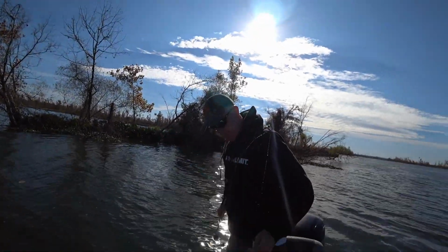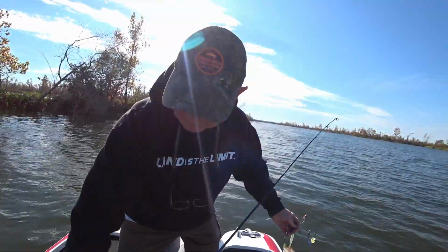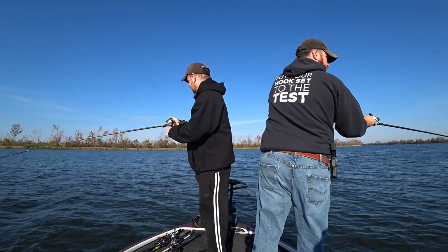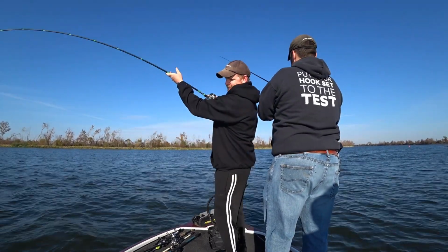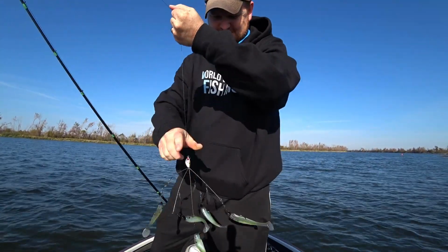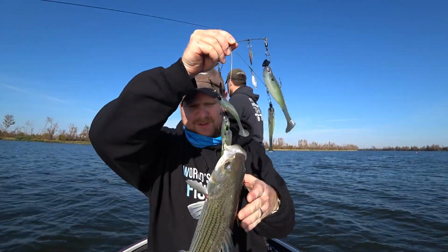So he's throwing a mixture of the bloodline swim bait and the hand pours. Hey. Sweet. Yeah, you're right. All right, that fish was way out there, like in the river channel. Oh, yeah. Sweet. It's been a few minutes since our last one, but there's still some fish here.